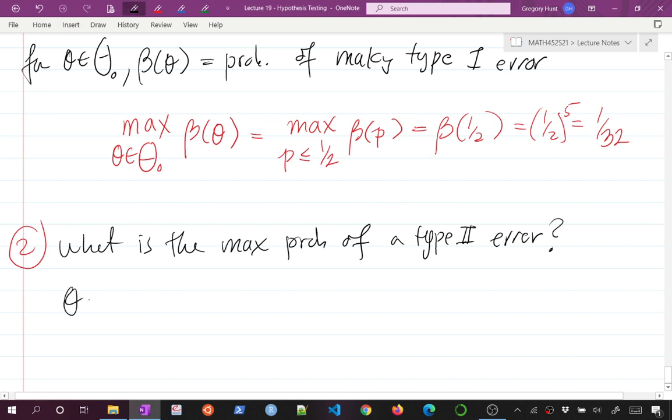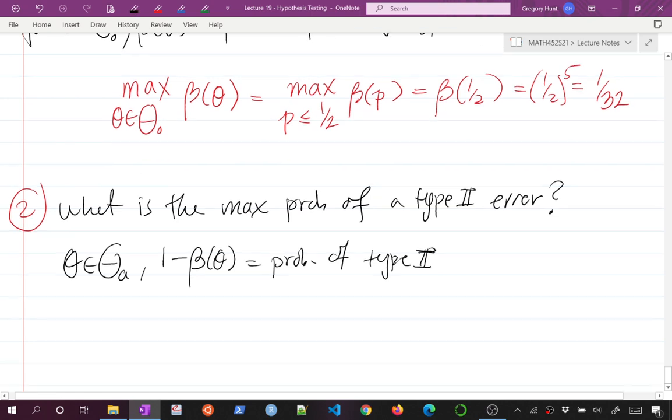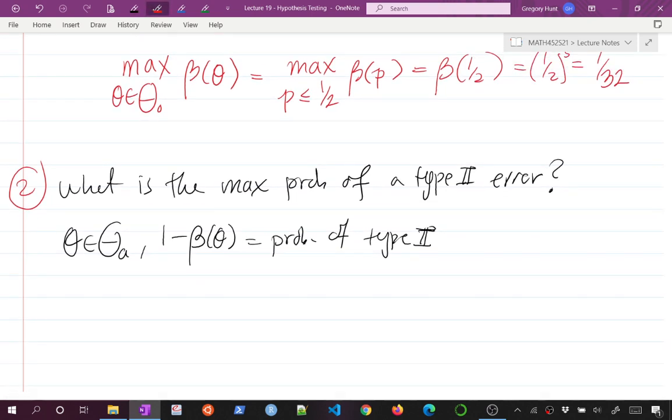So if my parameter is in the alternative, that is, the null is not true, the parameter is consistent with the alternative, 1 minus beta of theta, we said, is the probability of type 2 error. So the question we're asking now is we want to find the maximum value over theta consistent with the alternative of 1 minus beta of theta, which is the probability of my type 2 error.